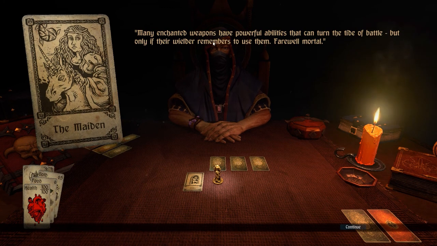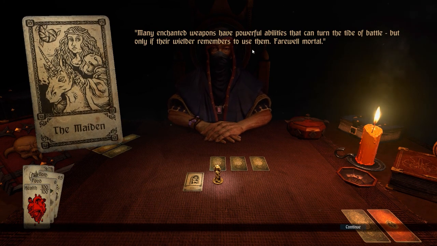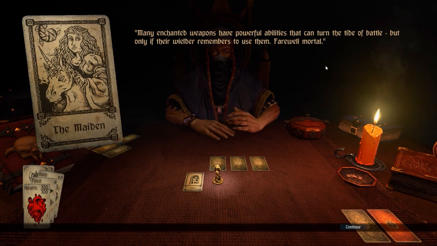Many enchanted weapons have powerful abilities that can turn the tide of battle, but only if their wielder remembers to use them. Farewell, mortal.